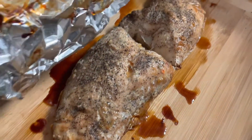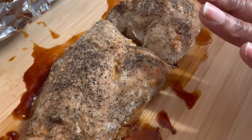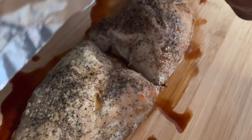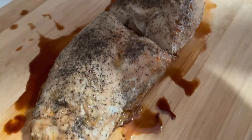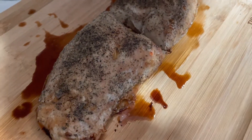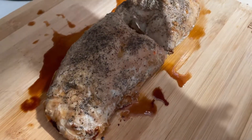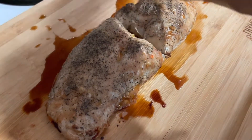So this is our turkey. I just took the foil that it was in and flipped it over, and I just laid it on top so it still has that juiciness in it. I'm gonna let it rest. It's good to cut it when it's cold — well, cold works, but after it's got to about room temperature is fine too — because we're gonna layer it like a chicken parmesan, but remember we're doing turkey parmesan stuffing.